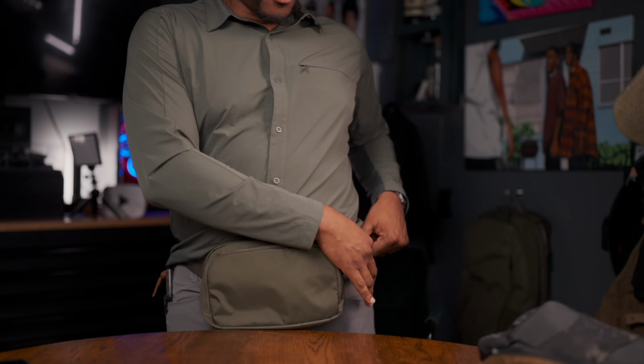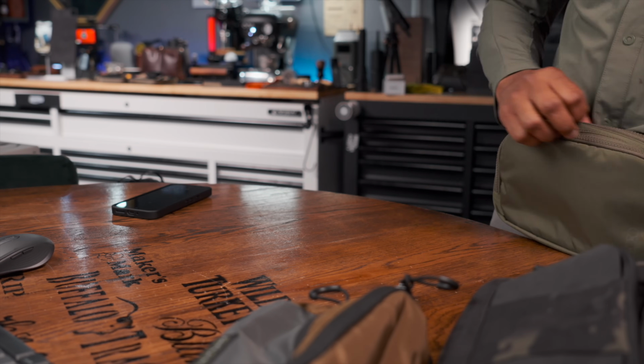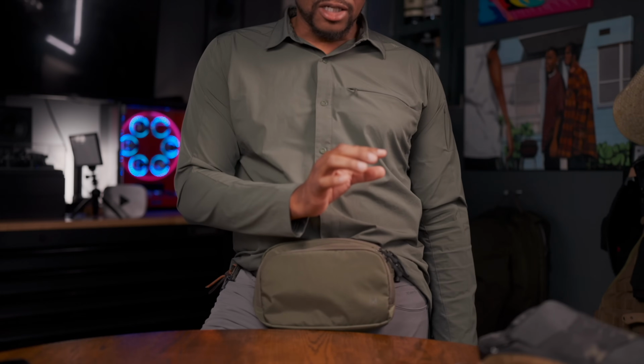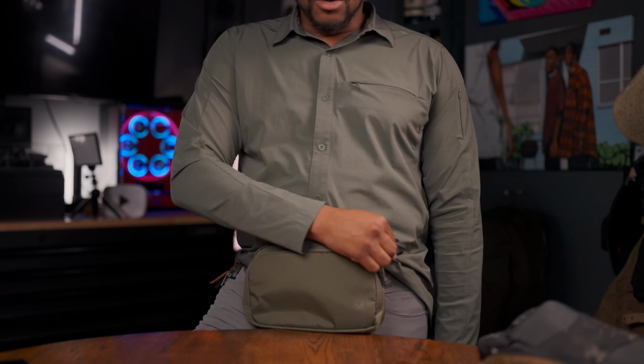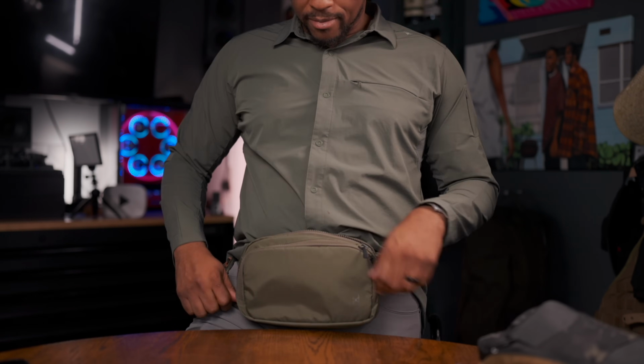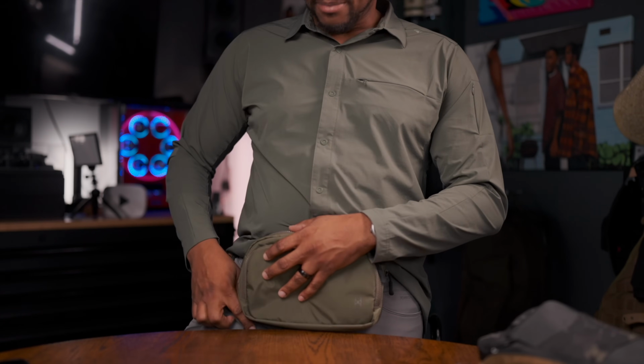The Flex is very comfortable as well, although you still feel that buckle here on the side of your body. This has a better location for the pull tab than the Bando. It's a little bit easier to get to, a little bit more discreet for that pull tab, and you can still get inside the bag very, very easily to grab your weapon.